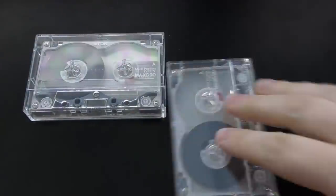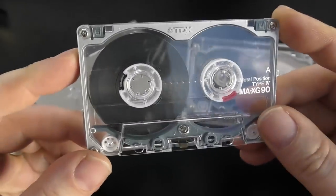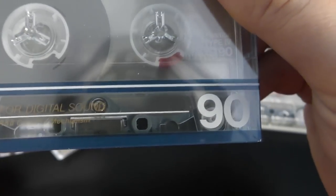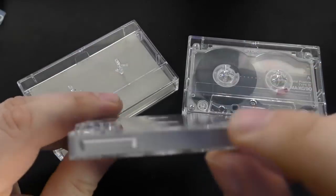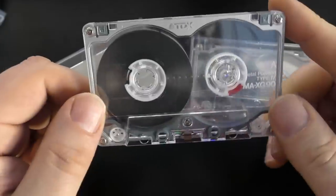There we go. So, the MA-XG basically came from 1986, and it had MA-X tape in it, but inside the now well-known and well-revered metal alloy shell, which they call the RS2 cassette mechanism. There we go. So basically we have an old perspex side, as you can see, then alloy frame, and then MA-X tape.